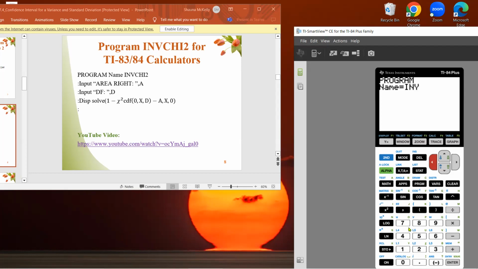Going to be on top of number 6. So, but I need the alpha. So alpha, and then the number 6, INV, then alpha, then C. So C is going to be above the program there.